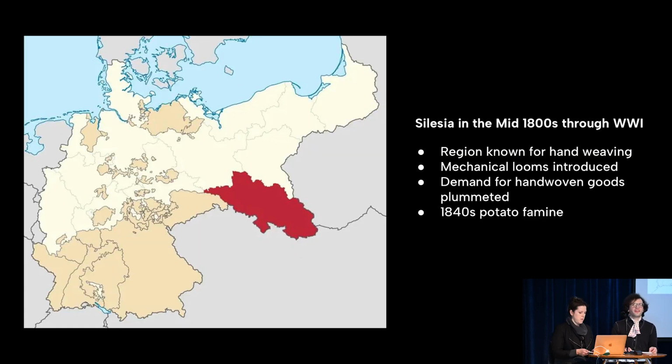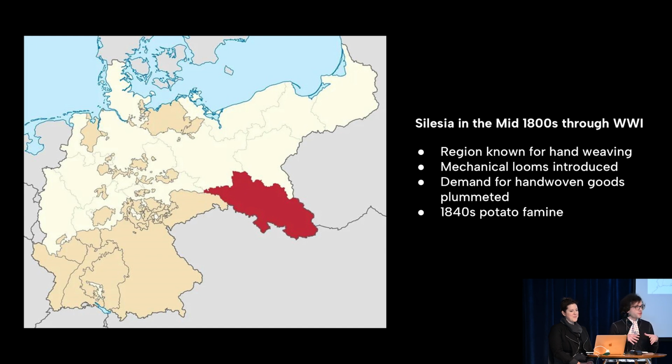Okay, so now that we got the contemporary movements out of the way, we can get to the series of the Weavers' Revolt and Peasants' War. So this is my favorite part because I love history. What we have on the screen right now is an image of the map of Germany right before World War I started. And the region that is highlighted in red is Silesia. It's now part of Poland, and it was disputed for a very long time ever since the collapse of the Polish Commonwealth, which if you know history, you know about, but if you don't, you might not.